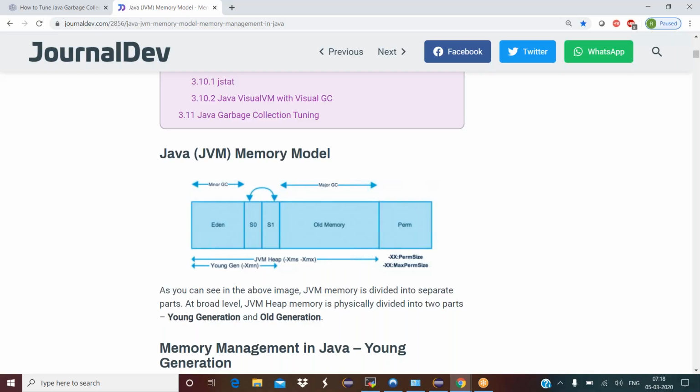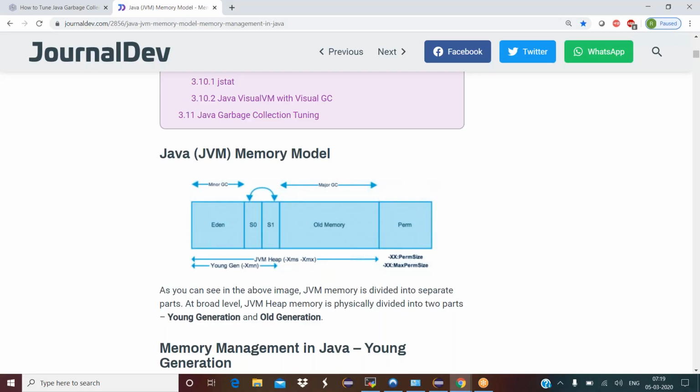You understood, right? If an object has to be promoted from young generation to old generation, it has to undergo some set of minor GC cycles. This minor GC happens on a very small amount of memory, very frequently and for a very short period of time compared with the older generation.